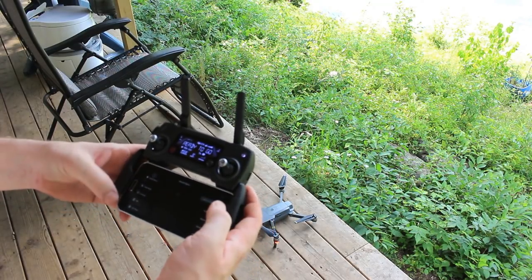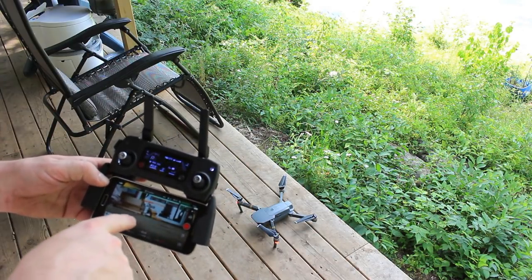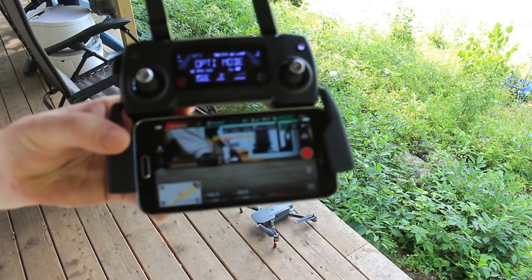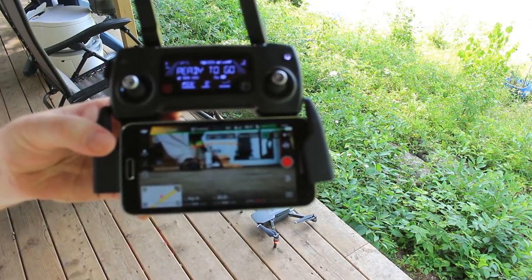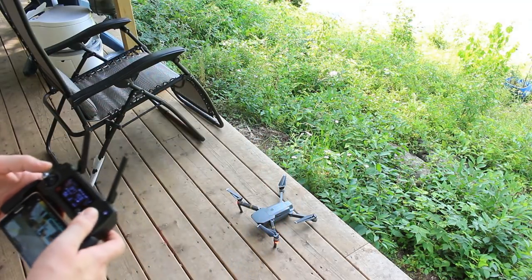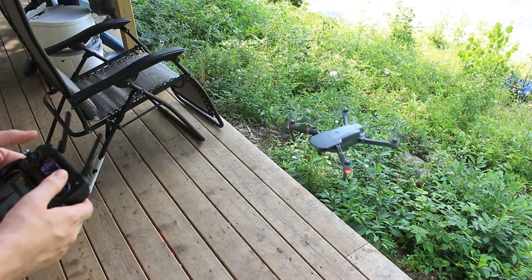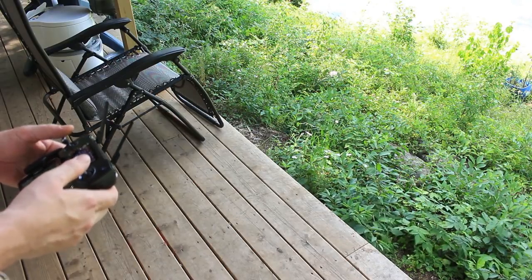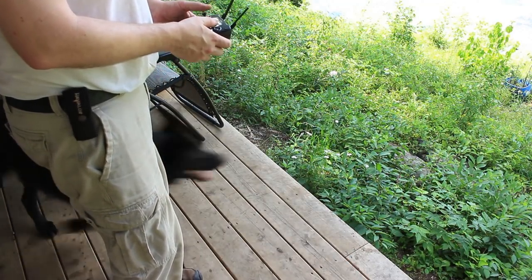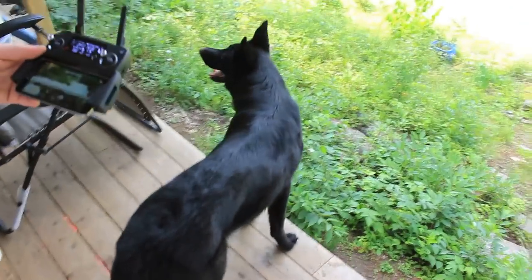Flying this is actually really, really tricky. And I think my single is, it's not recording yet, but you can see that the camera's on. I don't know how well you can see that. Can't tell if that's focusing at all. So we're gonna take off here. And immediately, Willow gets really excited.